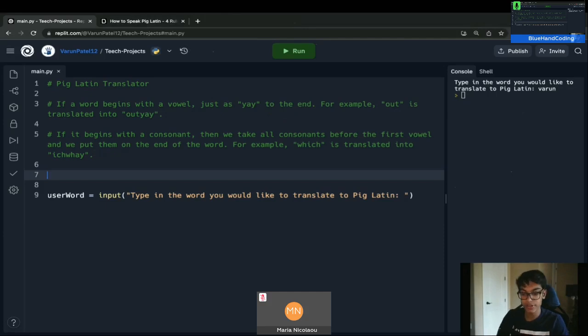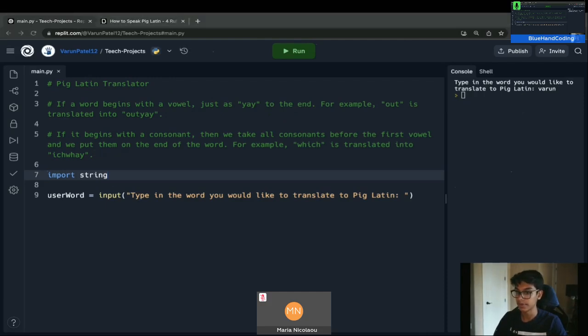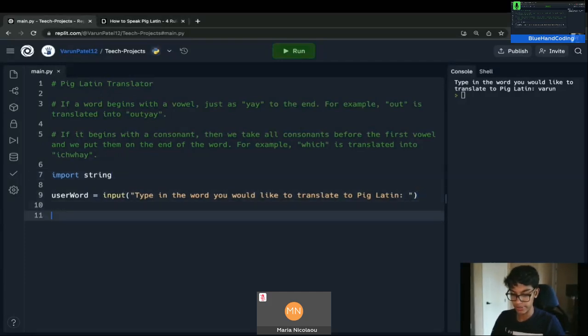So what I'm going to do is say import string. Pretty straightforward, pretty simple. Once I do that, we're going to come down here and print string dot ASCII lowercase.